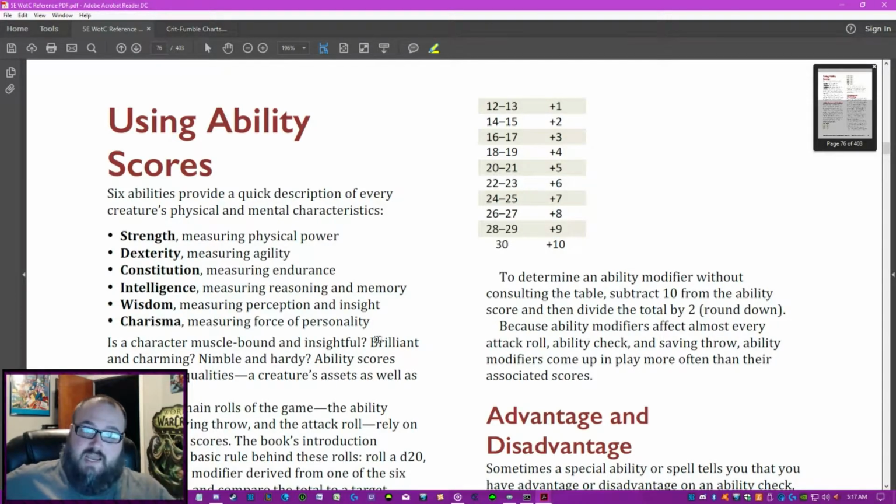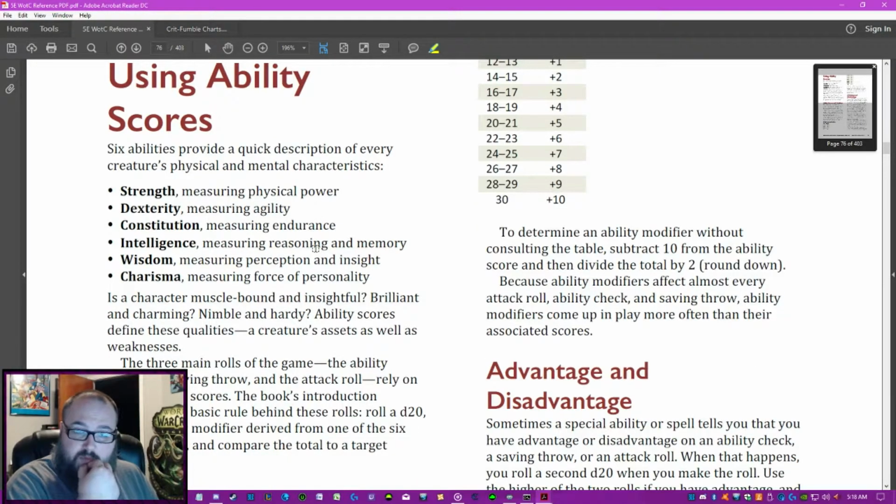Okay, so now that we covered your actions in combat, I want to talk about actions outside of combat. Outside of combat, because there's no enemy you're trying to defeat and there's no set order to things, it tends to be a lot more free-flowing, a lot more flexible. But everything will come down to your ability scores. If you're investigating something, if you're talking to somebody, your GM is always going to ask you to make a check based on one of your attributes, and depending on what the result is, will determine whether you're successful or not.